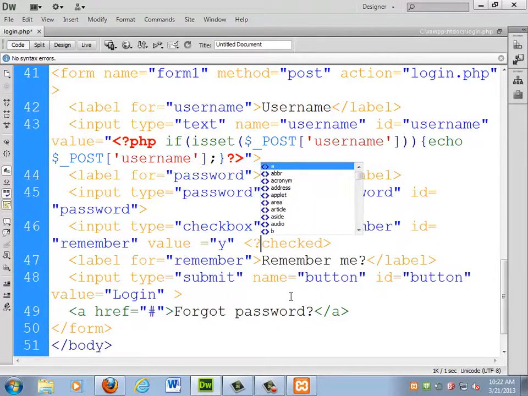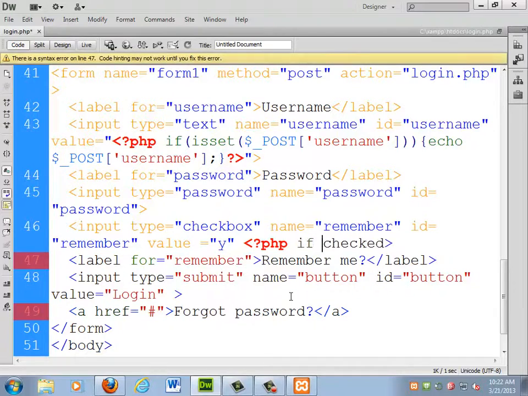And it requires a little bit of PHP here. PHP if $_POST, it's got to do the isset thing.